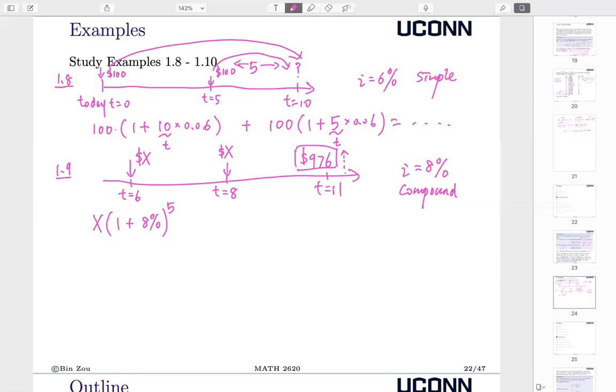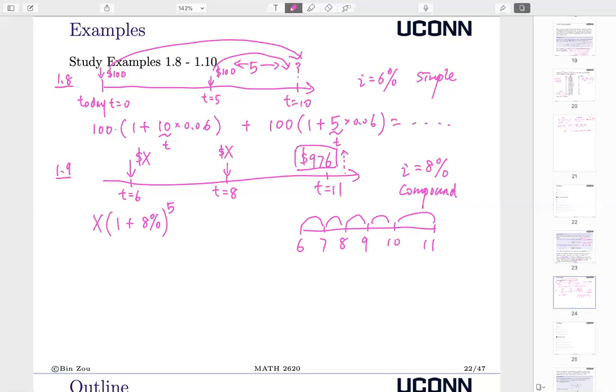Sometimes you may wonder why it is 5 years, not 6. If you are not convinced, you can draw it down, it doesn't hurt. So let's count. Year 1, year 2, year 3, year 4, year 5. So it's exactly 5 years. All you need to do is use the end time minus the starting time. But pay attention to the wording.